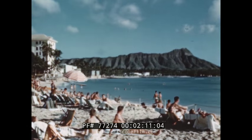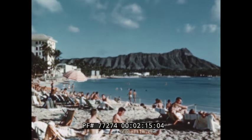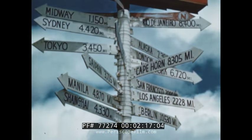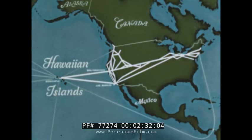Hawaii — the very name suggests fun and gay activity, but it is also America's most important outpost. Crossroads of the Pacific, port of call for ships and airliners of all nations. Once too remote for all but a handful of visitors, today there's a new highway to Hawaii: United Airlines mainline airway, which brings these magic islands as close as your next door neighbor.